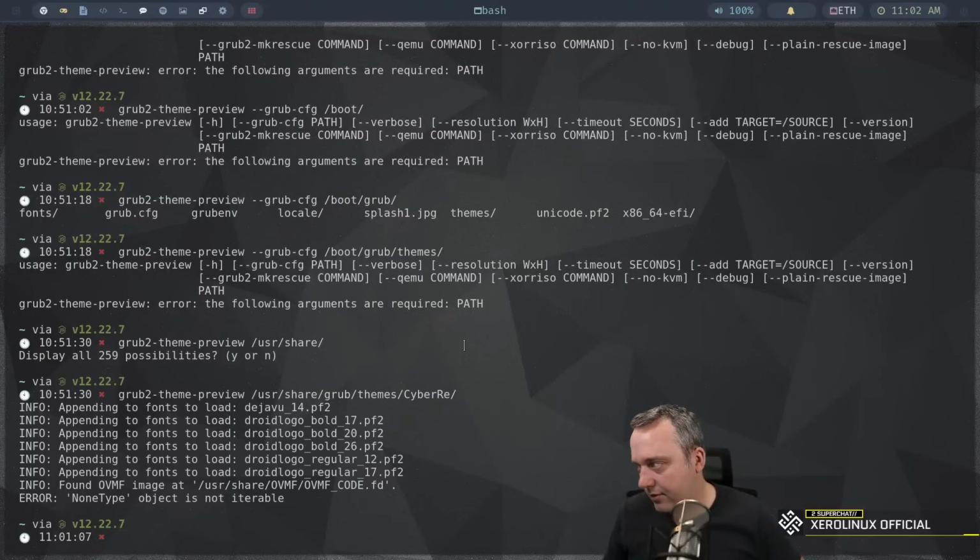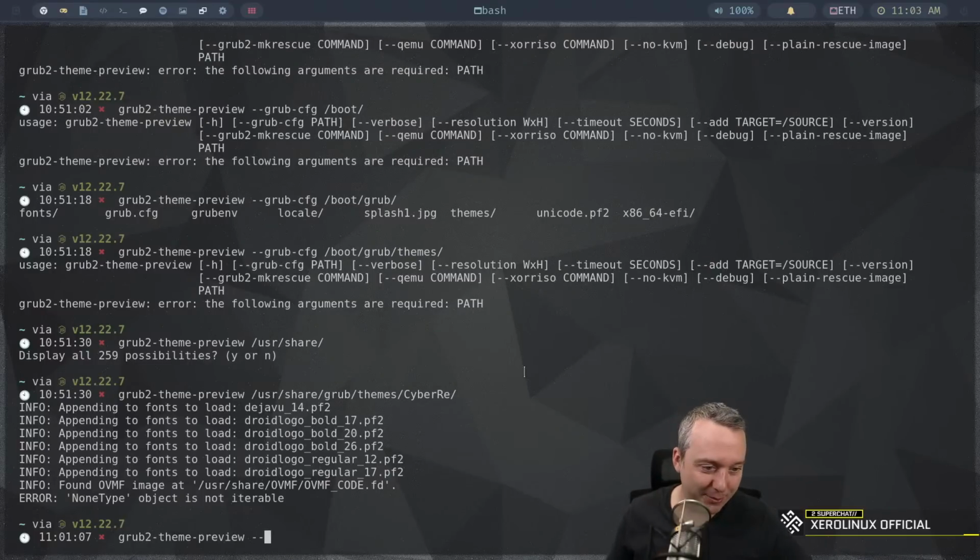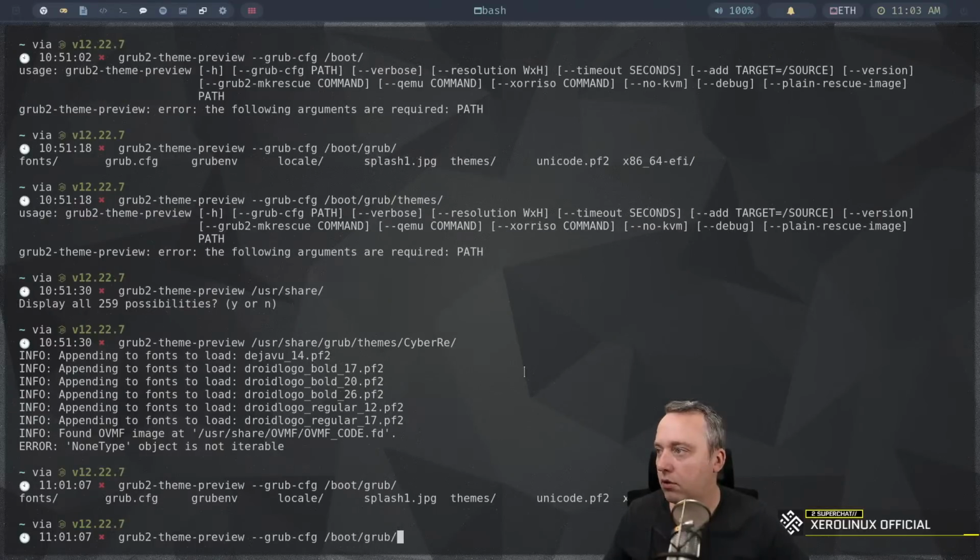Okay, I like that. Tijman, I think has... Let me try that. I don't want to give up too. Like I said, I've never used the project, but it looks cool as hell. I would love to do it. Then we can build out our own grub theme. So the grub config. Actually, let's go. Grub config should actually be like default grub. Or you know, we can just go boot grub. Yeah, grub config's right there.